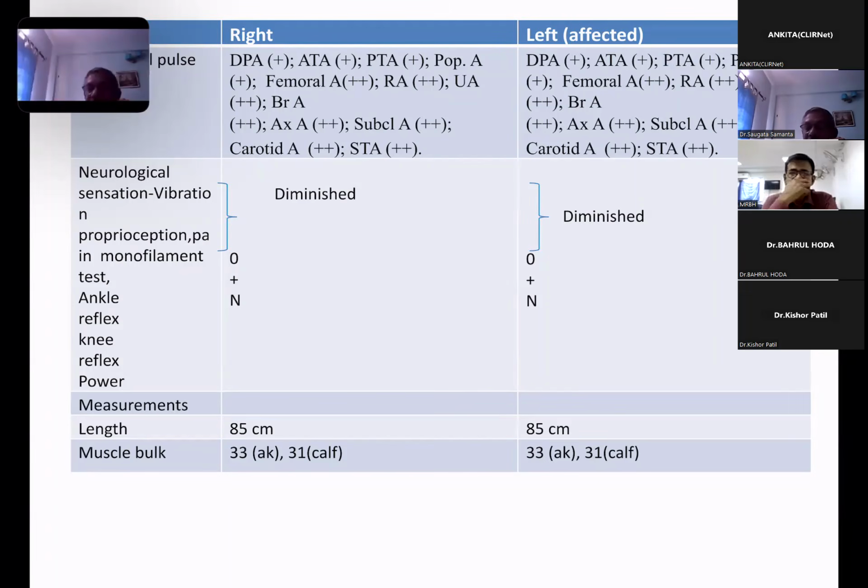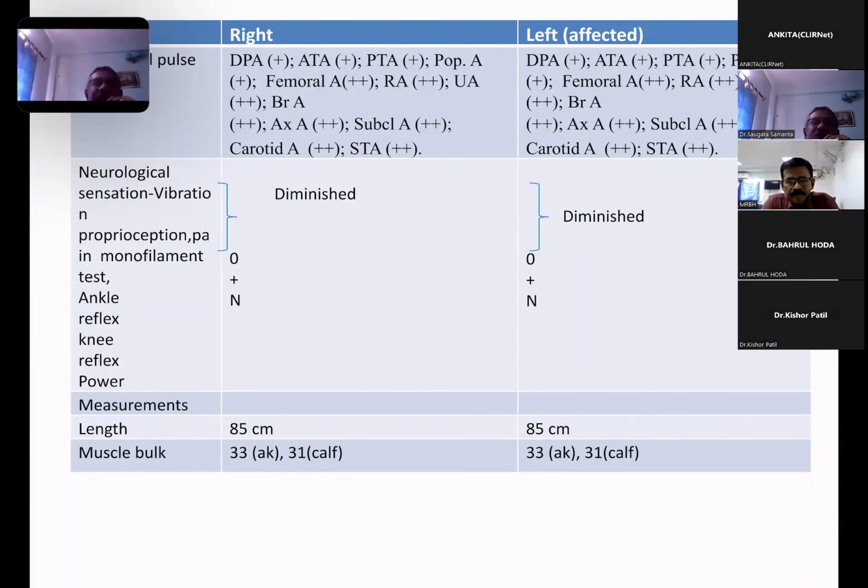Exactly. And because of the autonomic disturbances, lots of AV shunts are formed in the foot. So that is another cause for ischemia. Not only macro and microangiopathy, but also because of autonomic problems, there is shunting of blood from the artery to the veins. Arteriovenous fistulas form and these channels open up. So that is another reason why there is a dearth of circulation there.